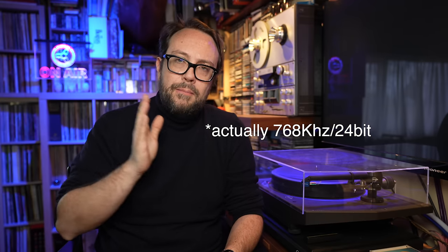Nevertheless, if you use an MQA decoder with those CDs, those green CDs, you have the full unfolding of the origami, which is the type of compression they have, because MQA has different steps of compression, as most of you know. And this one can go, not necessarily it does, but it can go all the way up to 352.8 kilohertz by 24 bits of resolution. Wow, a lot. Nevertheless, it is still MQA, so you're doing this extremely high frequency rate and high bit resolution with something compressed. I think it's just plain stupid.